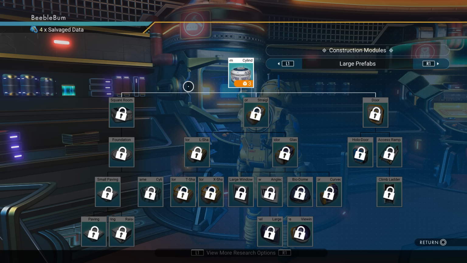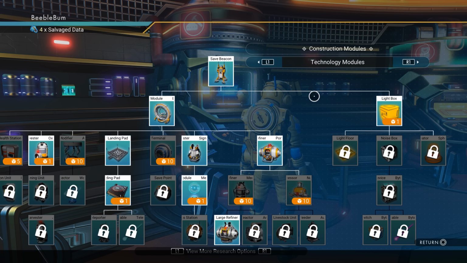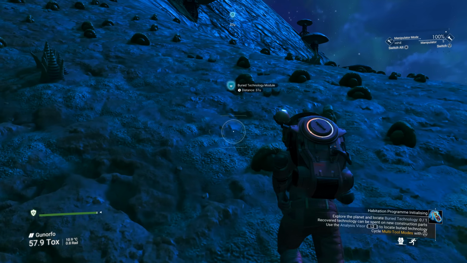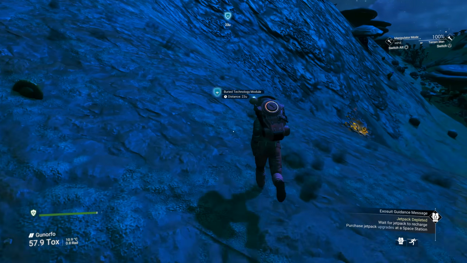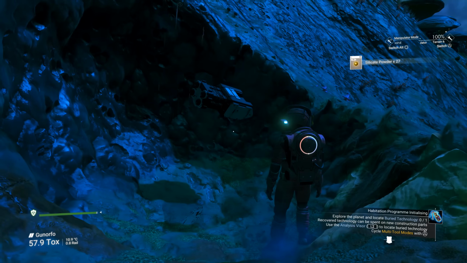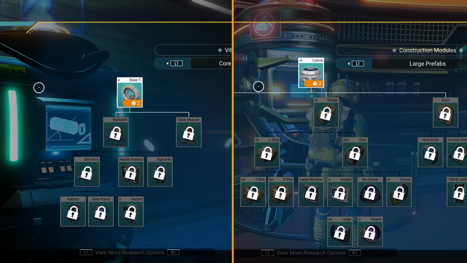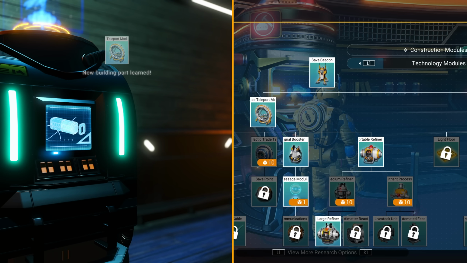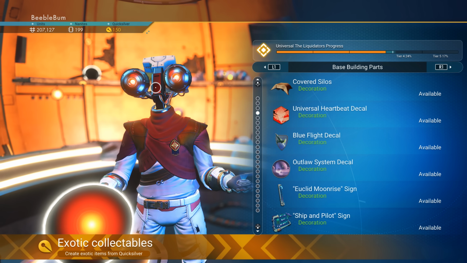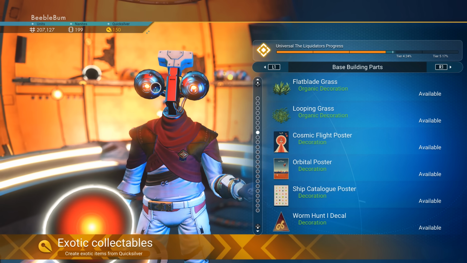Unlocking new building parts is key to expanding your creative possibilities in No Man's Sky. And here is how you can get access to a wide variety of building components. The first one and the main one is by using salvage data. Salvage data can be found underground and must be dug up with a terrain manipulator. You can use salvage data to unlock building parts either at the construction terminal or at the anomaly. You can also unlock special building rewards by spending Quicksilver at the Quicksilver Merchant at the anomaly as well.